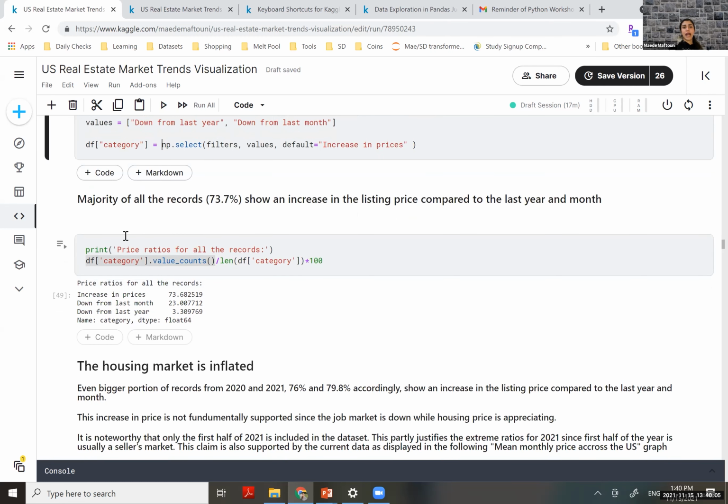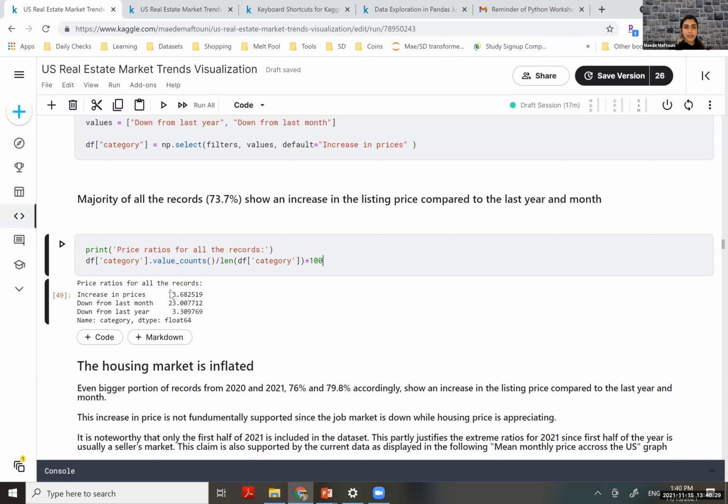So when I calculate that over the data frame, I add the new column of category, then I can use the value count to find out how much the percentage of the prices has shown an increase and how much has shown a decrease over the last year or month.